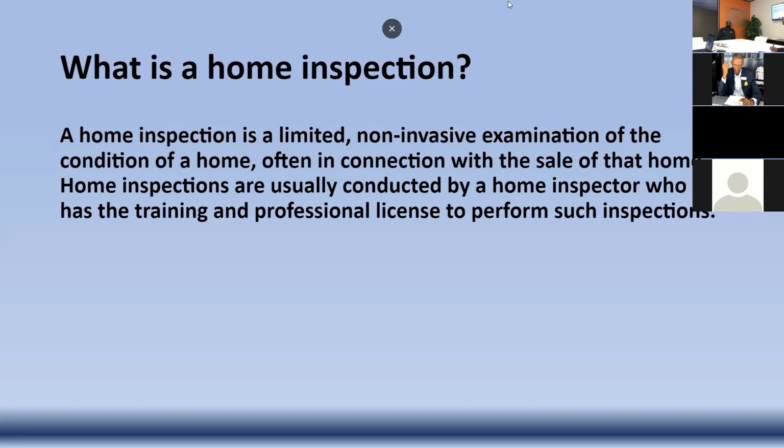What I do is I go in every home like my mom is gonna buy it. That's my mindset, and I love my mom dearly. So I put pressure on every single home. What I mean by that, I leave all the lights on during the duration of the inspection because I want to see what's going to malfunction.